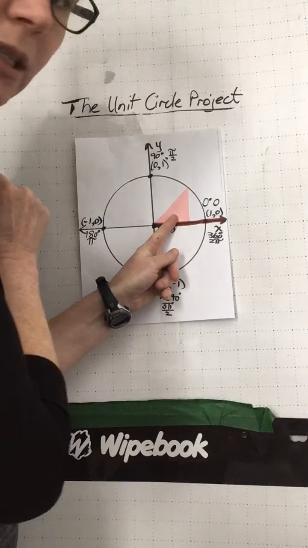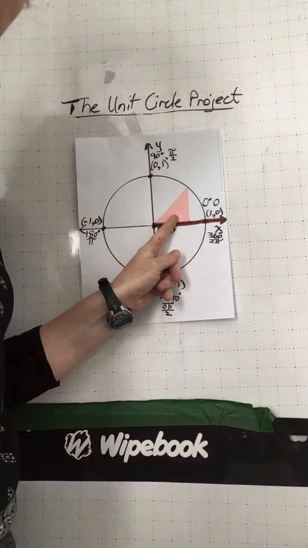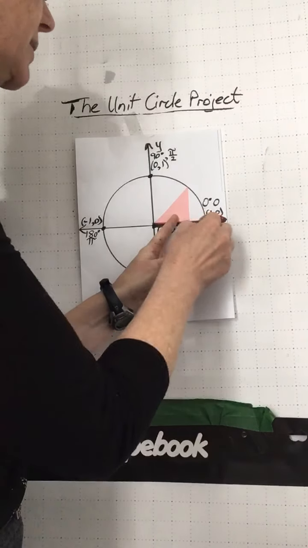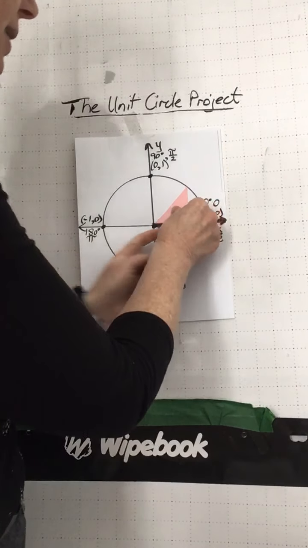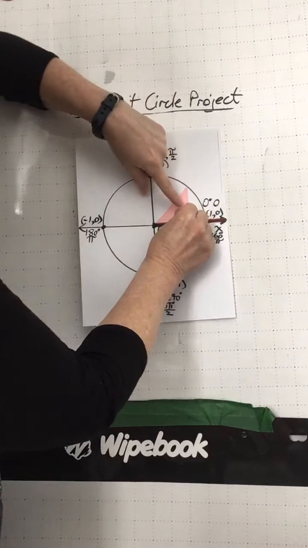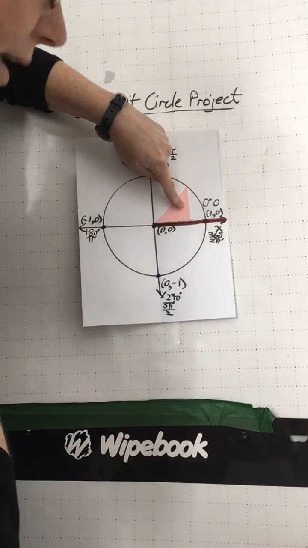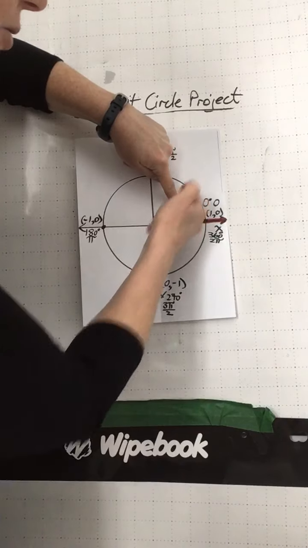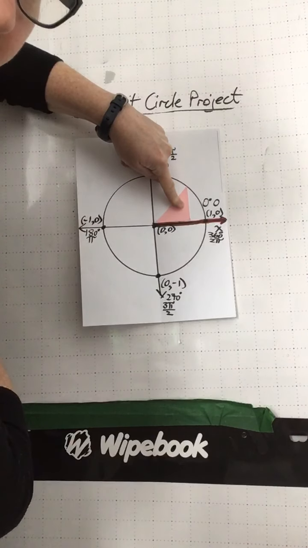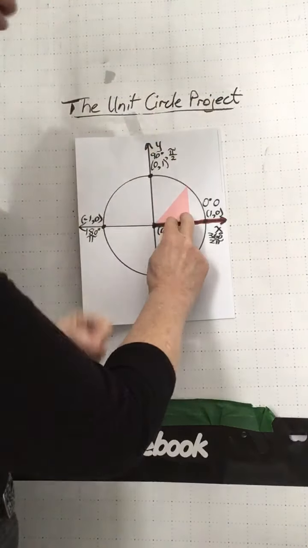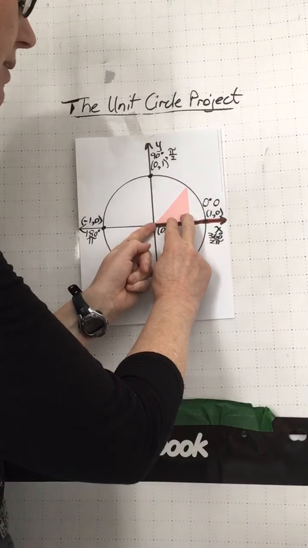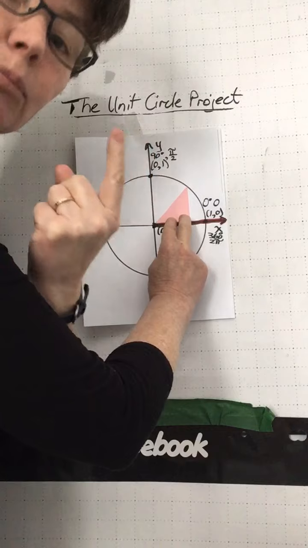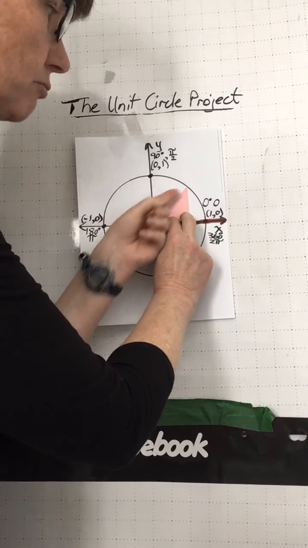Okay, we're going to talk about this a little bit. I'm going to remove this, and I'd like you to take some notes on this, please. So we're going to take this triangle. Notice the only length we would actually really know right now about this triangle is its hypotenuse, because that hypotenuse is a radius of our unit circle. Since it's a radius of our unit circle from the center out to the edge of our circle, then that has to be 1 unit, okay, because it's a radius.